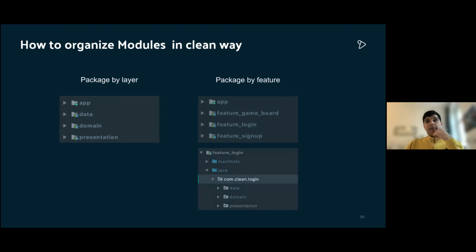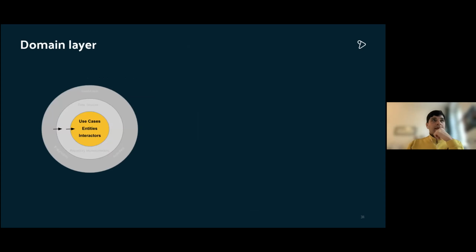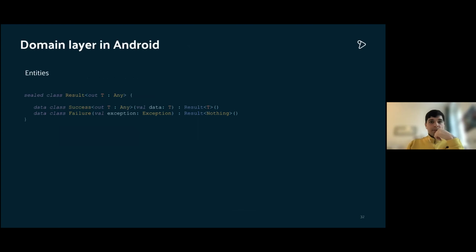Then for a specific case, in the next slides, I will present this login feature module in detail. So let's start with the domain layer. There we have use cases, entities, and interactors.